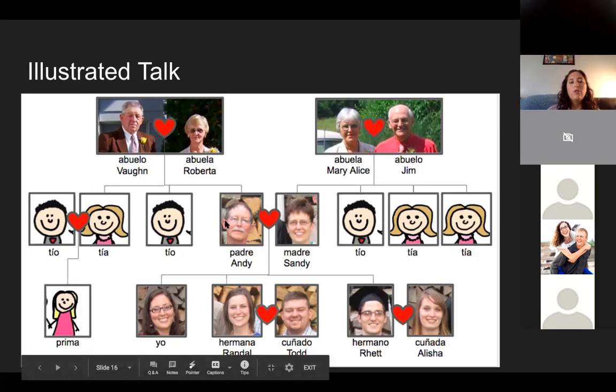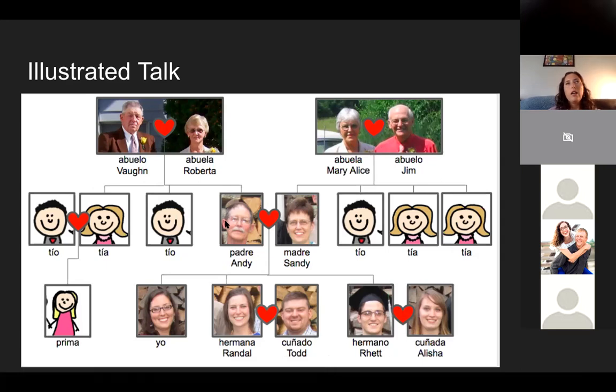And so the first time when I do this, I illustrate it, I draw it on the board. So I draw each one as I go. And very simplified drawings. But then I have this to be able to show students afterwards. They always seem interested in what your real family looks like. And so then I have questions about this.